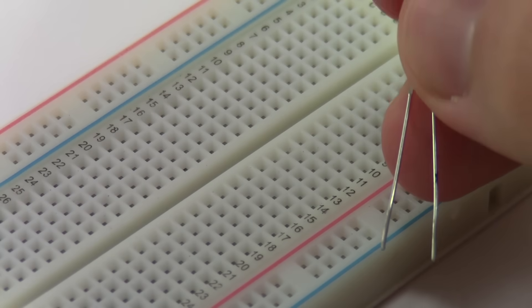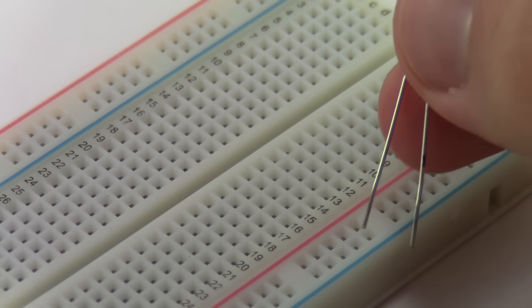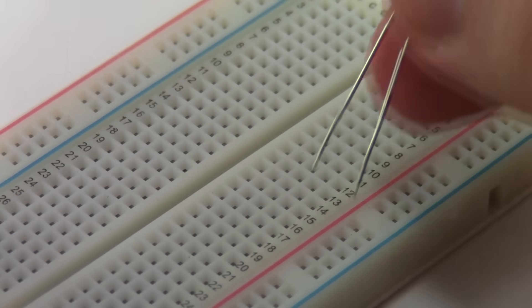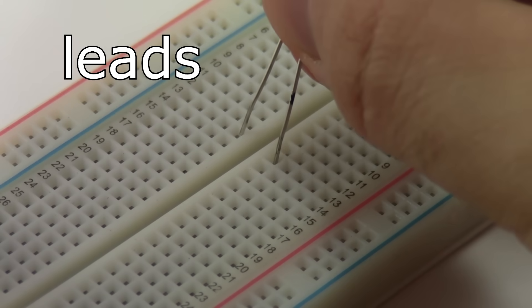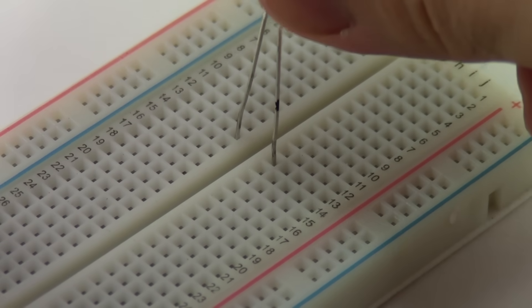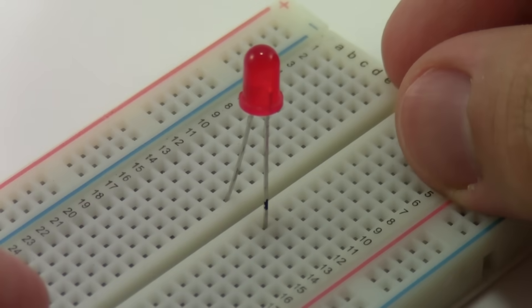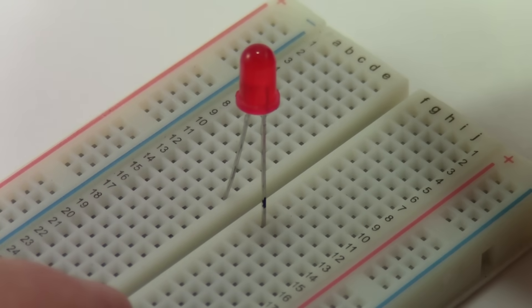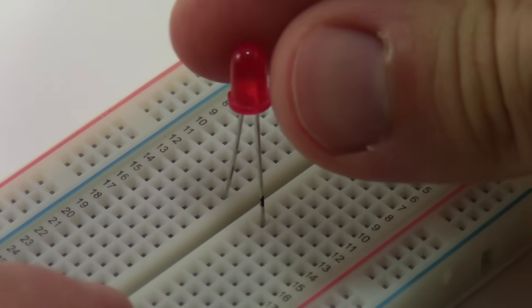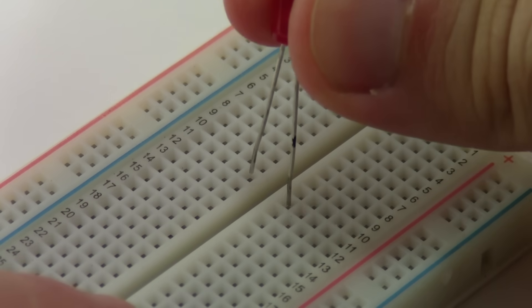Let's take a closer look at how a breadboard actually works. The holes of a breadboard allow you to easily push the leads or metal legs of a component like this LED into them and then will lightly hold them in place. This connection is strong enough that the LED won't fall out on its own, but light enough that if you make a mistake, you can easily pull it out and put it in a new location.